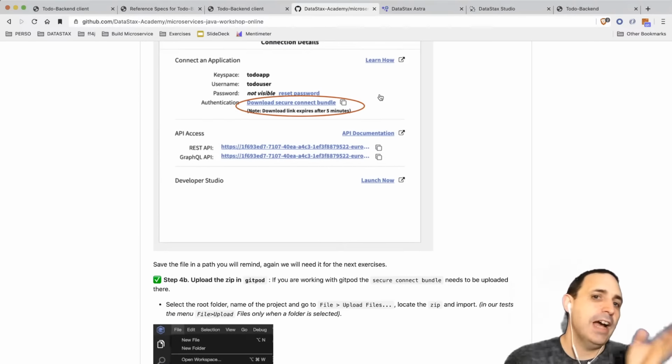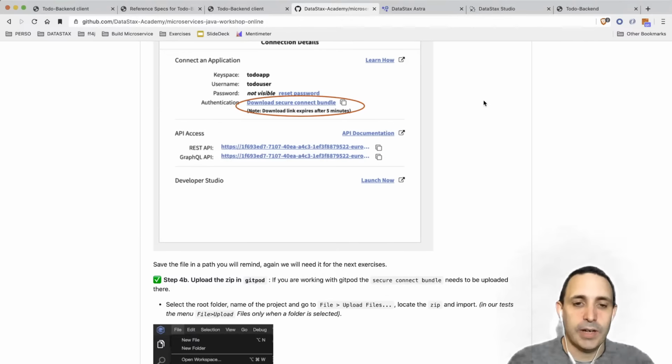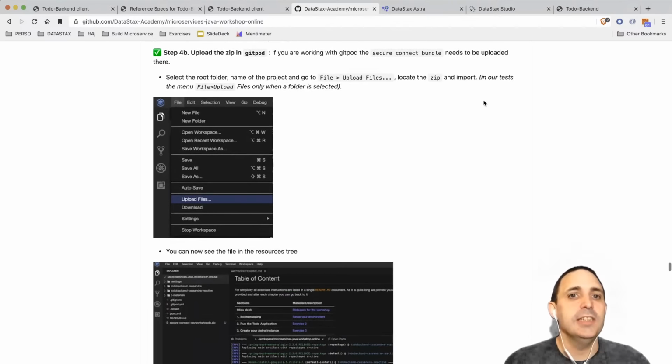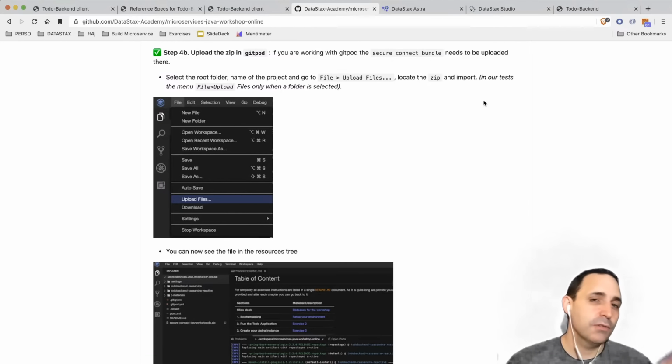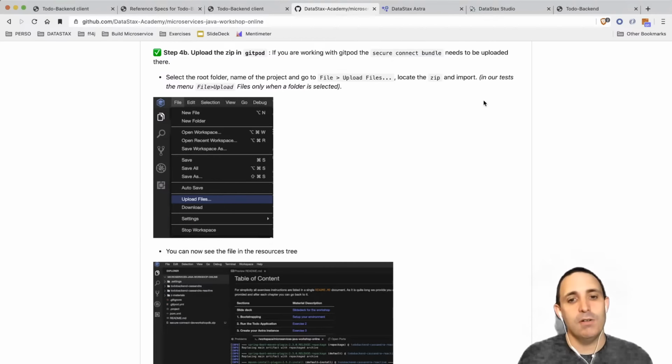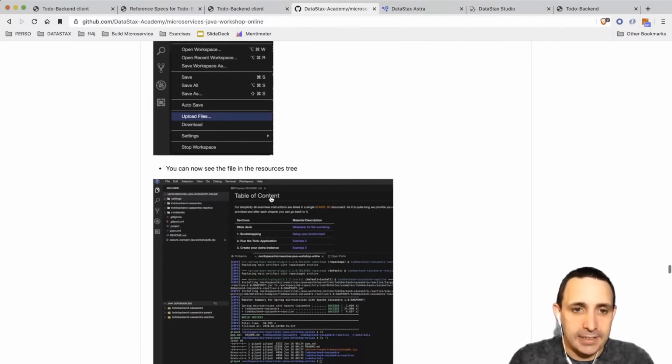Now this file you just downloaded locally, you need to put it in Gitpod, because of course we were not able to have this zip available for you. You needed to create the instance first. To do so, you go to File, Upload File menu, but this menu will appear only if you select one folder.